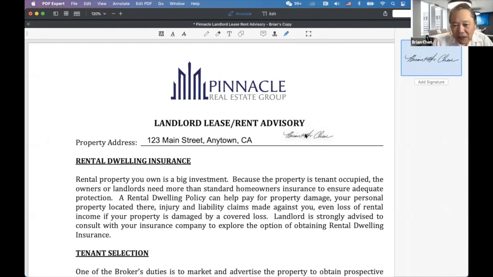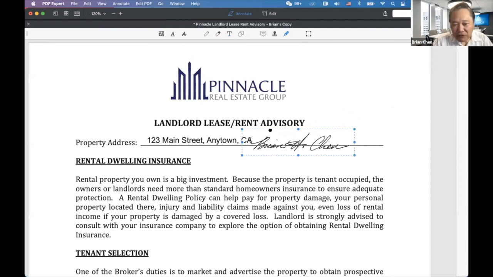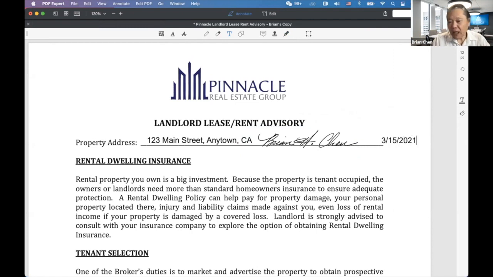And by the way, for those of you who work for me, this is how I sign your CDR all the time. I put the signature in and I put the date, okay? I can even change the color, and I can even circle something.